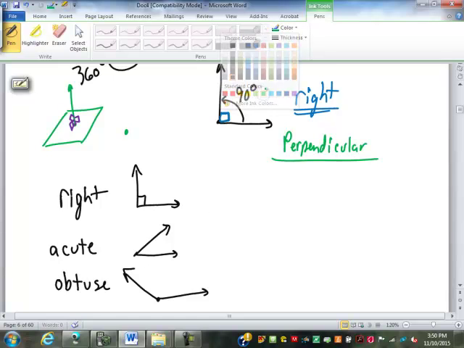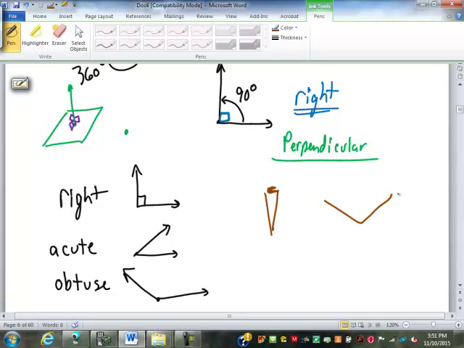Another application of those words is in describing someone's thoughts and thinking. An acute thinker is someone that focuses in on a very narrow picture and can see all the details. An obtuse thinker is someone that sees not only the big picture, but all the other possibilities off on the sides. That's when they say you're an obtuse thinker. You see the whole picture and some of the subsidiary items.